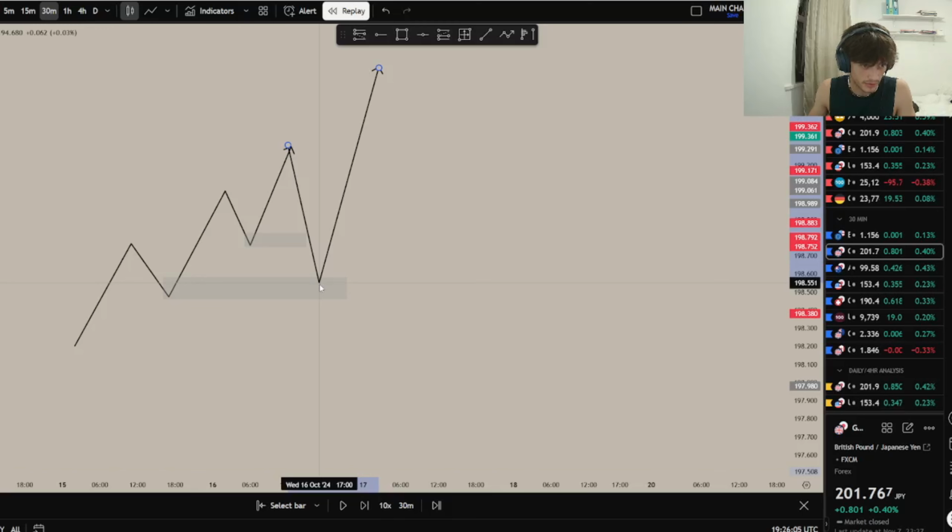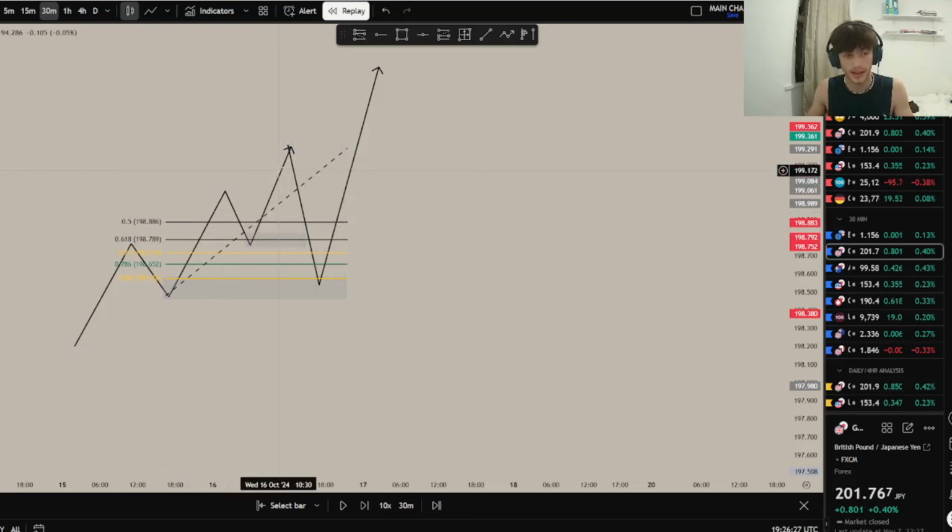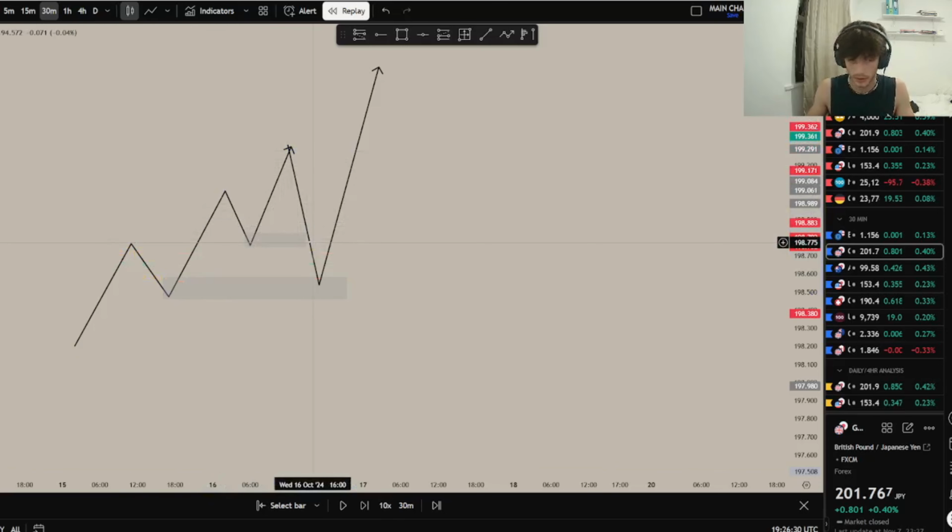because investors are always looking to get the best price they can in areas of discount. So it's very important when you're trading, you're always looking under the 0.5 fib level. We can draw out our fib level like this, and we're always looking to be entering below this 0.5 level at all times. It's very important.